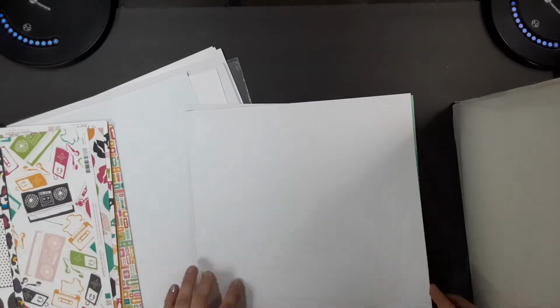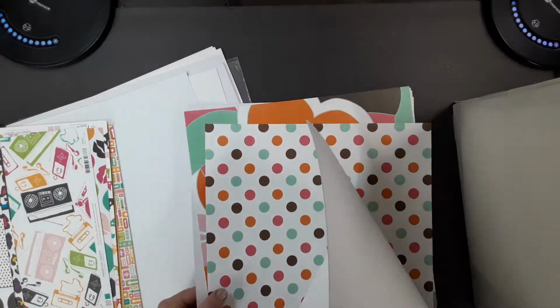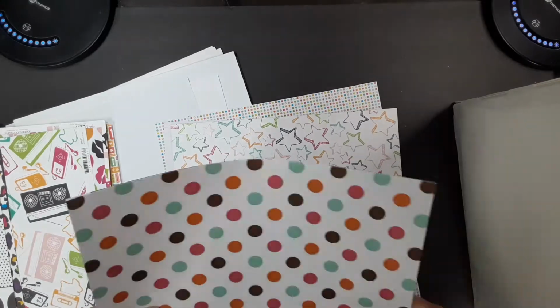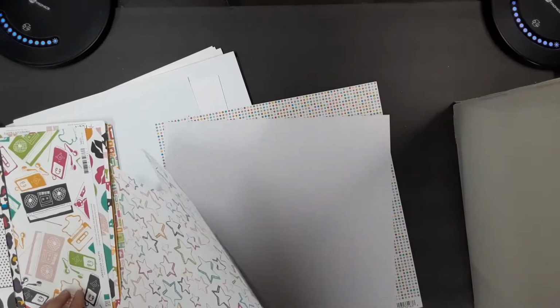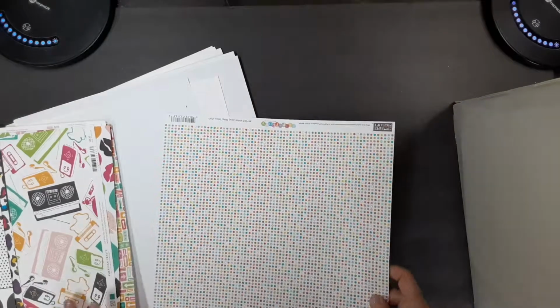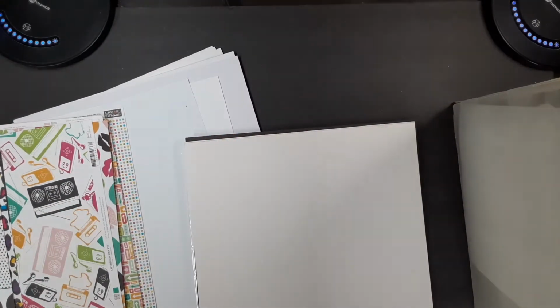So I'm just going through all of my paper and pulling out any of the obvious themed items. If some stuff has a predominant color like this, I feel like that orange right there is more of the strong color there. I'm going to move that mini kit, that little collection of papers that all go together, to my orange pattern paper storage.